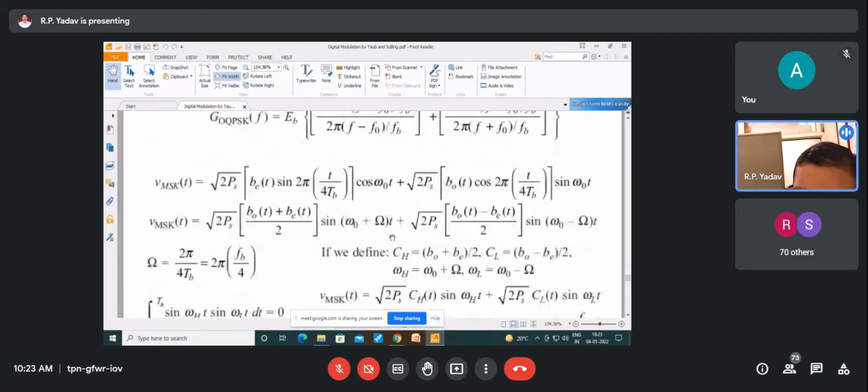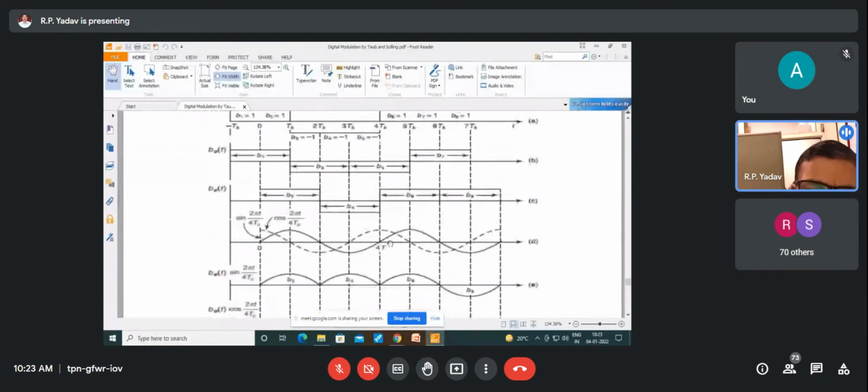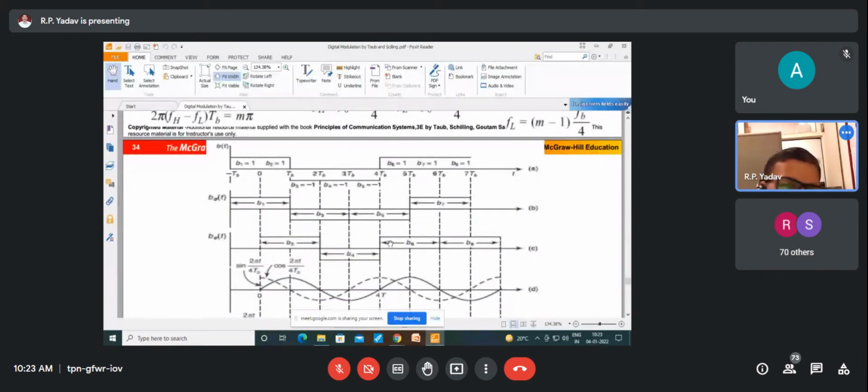if you look at the transitions also, these are the slides. If you have your baseband signal, let's say B1, B2, B3, B4, B5, B6, like that, and then you have B odd. That means my odd bit stays for 2 bits, and similarly my even bit is also staying for 2 bits. But if you look at this particular transition, this transition means essentially an abrupt variation, from high to low, it is going down.